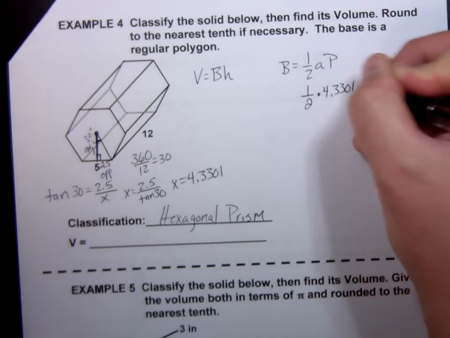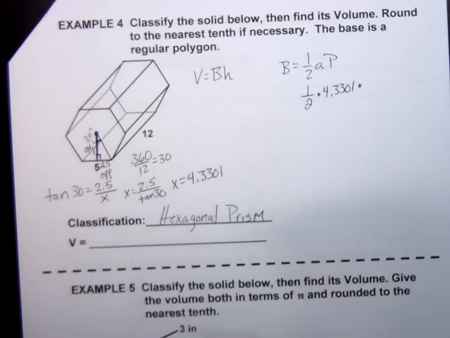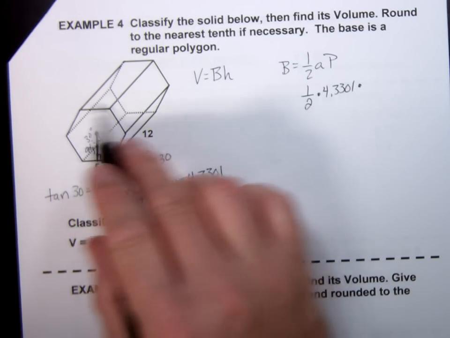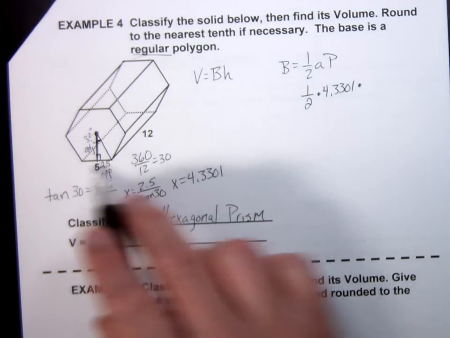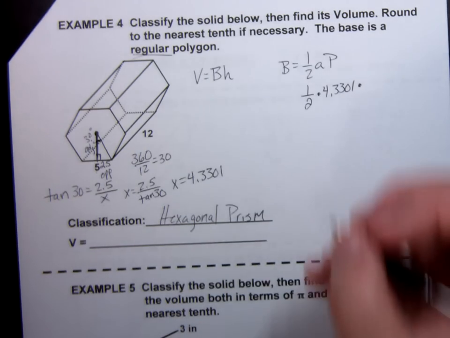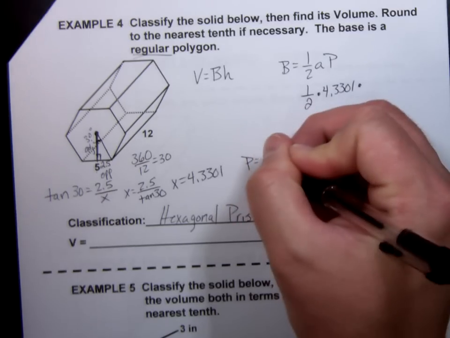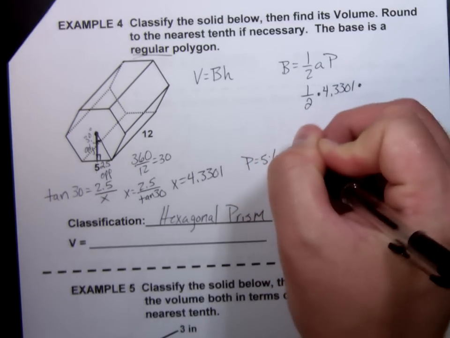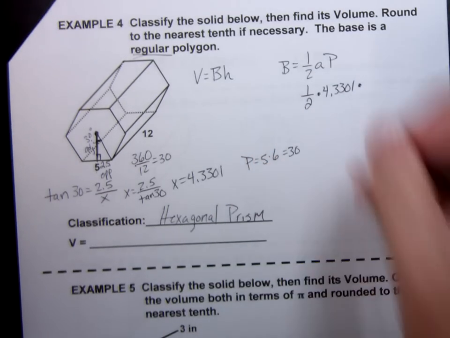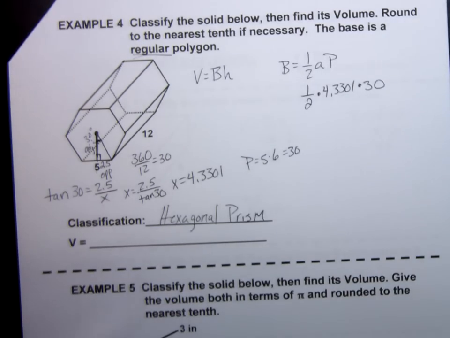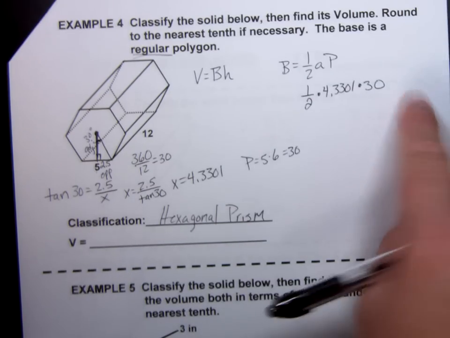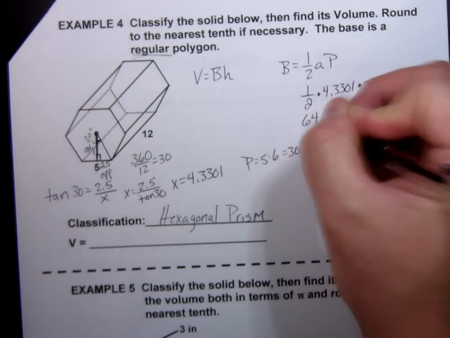And what about the perimeter? Well, perimeter, we just take the length of the sides and multiply it times the number of sides, because remember, it's regular, so all the sides are congruent. So I have 6 sides. They all have a length of 5. So for perimeter, it's just 5 times 6 is 30. So I can plug the 30 in here for perimeter. And so when I multiply all these in the calculator, I'll find the area of the base.